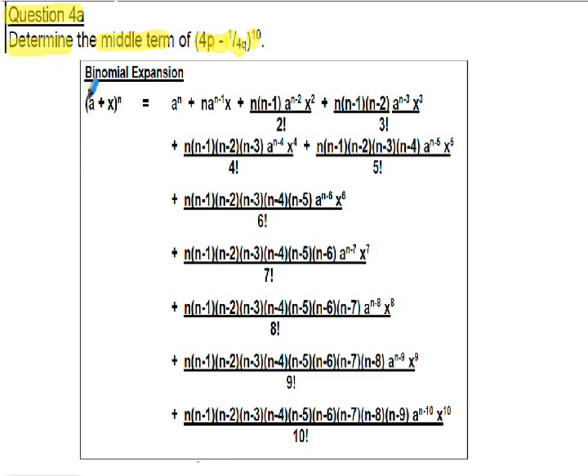I've laboured this here, and shown you the full expansion. So 1, 2, 3, 4, 5, 6. This will be our middle term. We'll have 5 terms either side of it. But I don't want you to do the full expansion. I'm just showing you where that term is. We will use a simplified approach to find the value of that term.